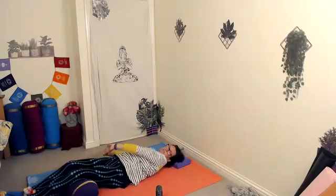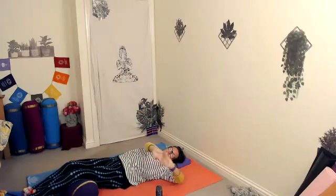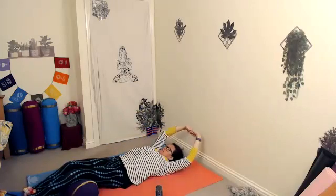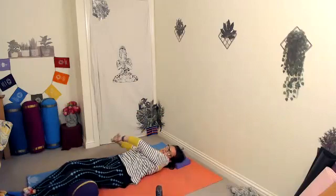Perfect. Just circle the arms. You don't want to overdo the core stuff. I'll dot it in and around. Change direction.